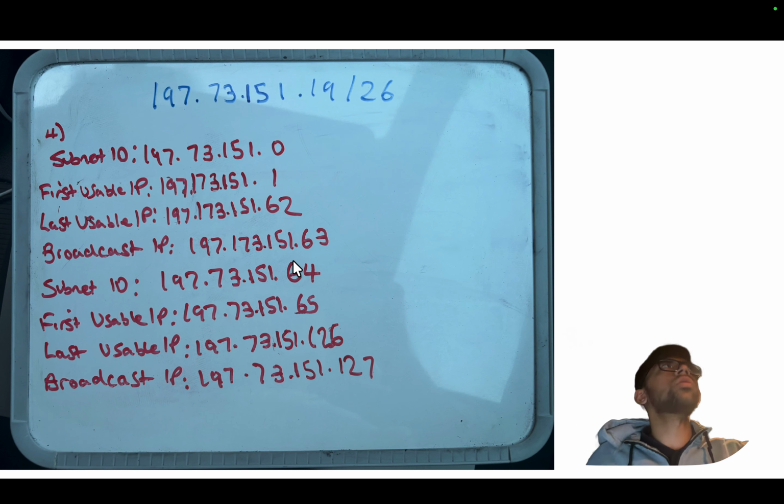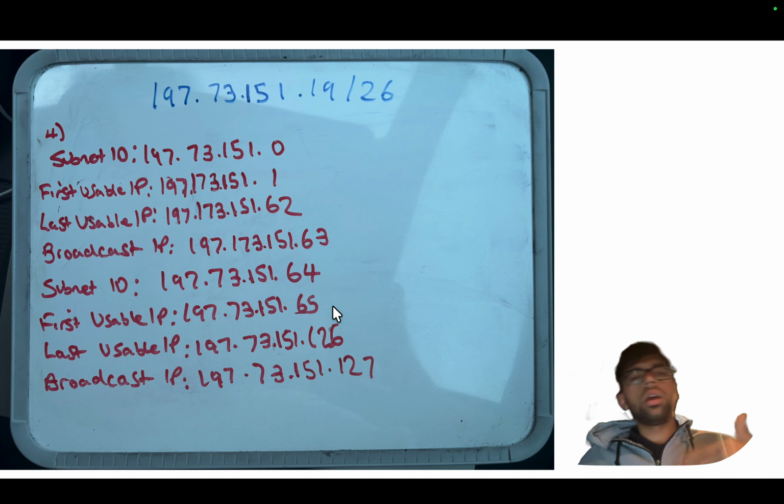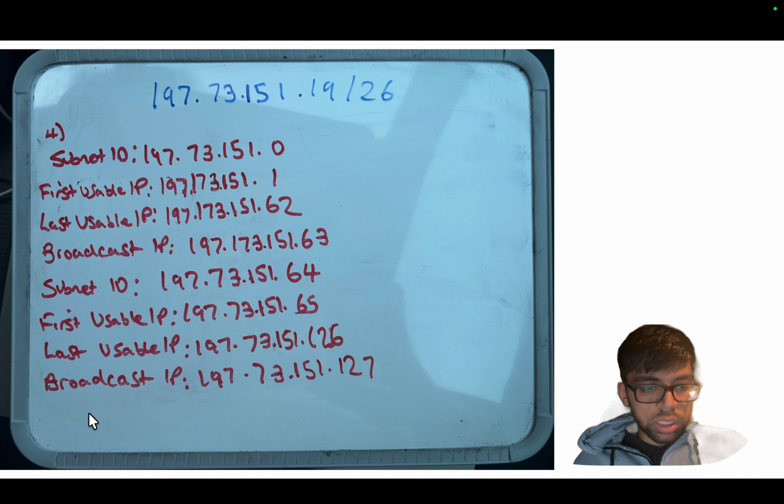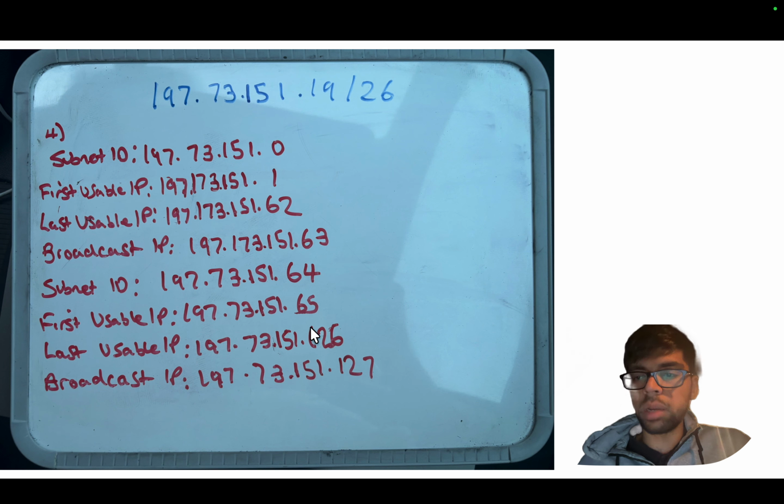Then you go on to the next subnet ID, which is just adding the magic number on to the last value in the subnet ID. So from .0 we go to .64. That's the subnet ID of subnet 2, and then we just work backwards to fill out the broadcast IP address and the last usable IP address of the previous subnet, as we're doing here. It just makes it easier. And then for the next subnet, just add 1 to get to .65. Then if you were to work out the subnet ID of the next one, I didn't do that here, but it would be .128, and then you just work backwards. .127 is the broadcast IP address of subnet 2, and .126 the last usable IP address of subnet 2.